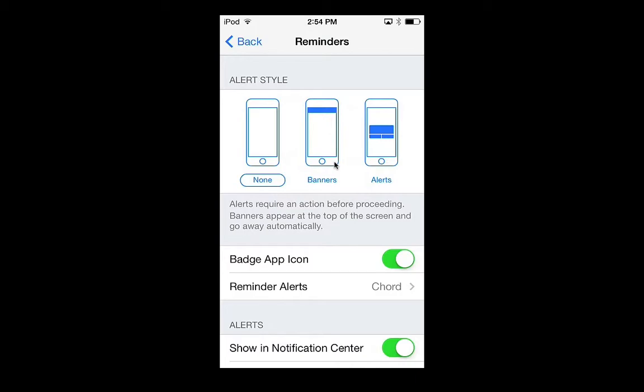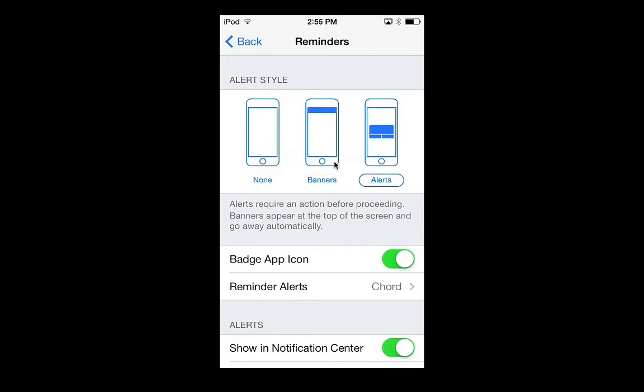On the left-hand side, you can see here that I can select none. If I select none, then whether the app wants to tell me something or not, it doesn't alert me in any possible way. If I click banners, then what you might have seen before is that at the top of the screen, I get a little banner that flips down, maybe gives me a little preview of something, and then disappears on its own. If I touch the banner, I actually go into that app where I can go into more details with whatever the notification was. But ultimately, if I'm on an app and the banner comes down, it gives me a quick glance at whatever the notification was, and then it goes away on its own.